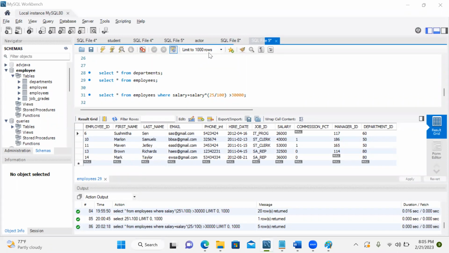So it will do all the calculation for those people only. So who are having more than 30,000? Here you can see 43,000, 32,500, 53,000, 36,000. These salaries are greater than 30,000, right? So it will do the calculation only for those people, not for all the people.